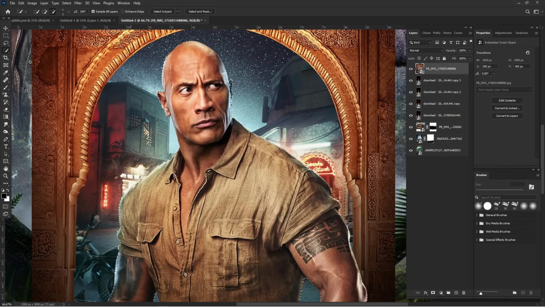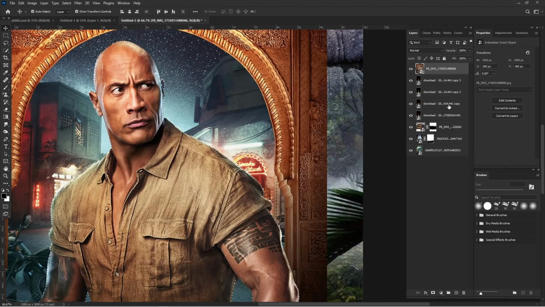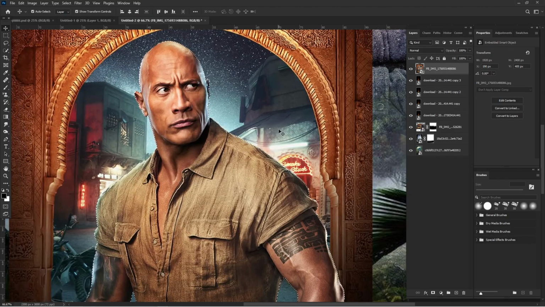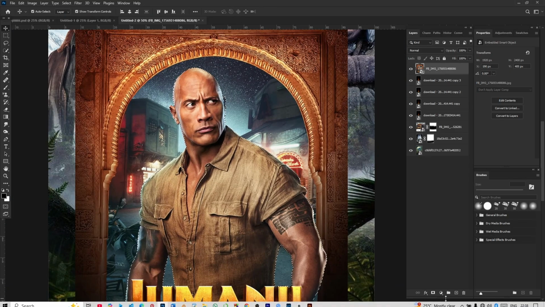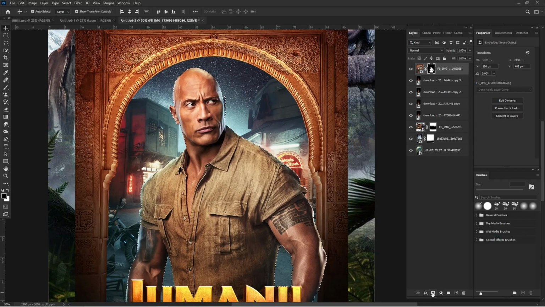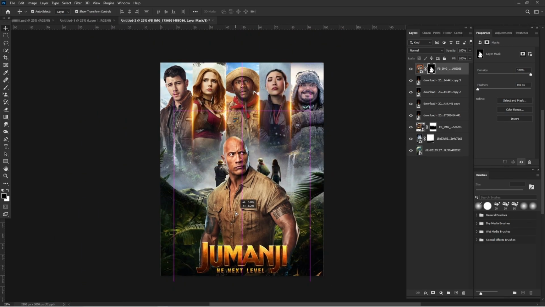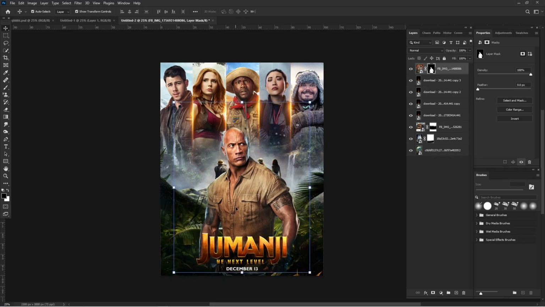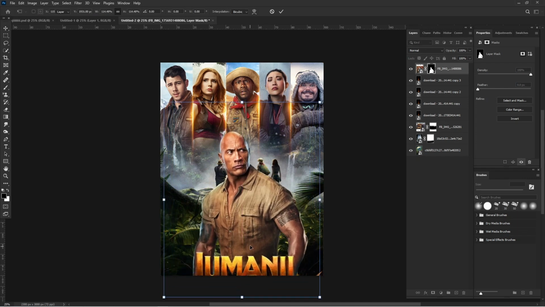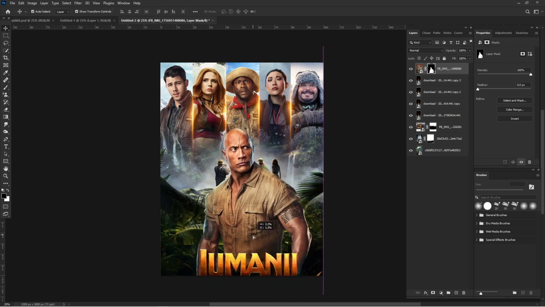This is okay. Now once you're satisfied with it, make sure it's that layer that is clicked. Okay, so when you're satisfied with it, just create a layer mask right on top of that. All right, so that's good. So I'm just going to increase this. Let me just drag this, and increase it.